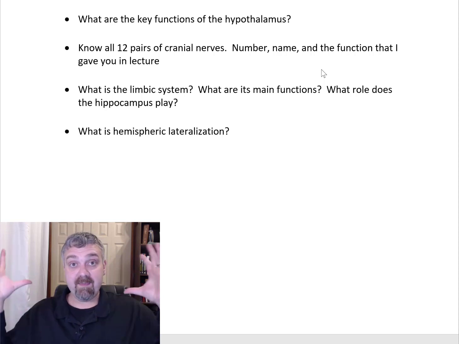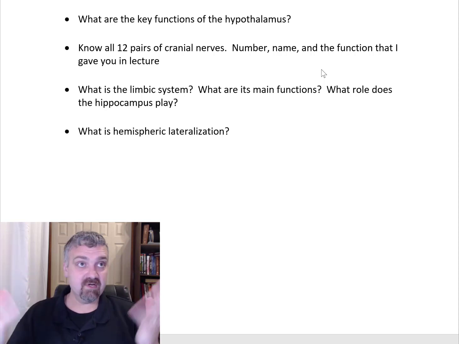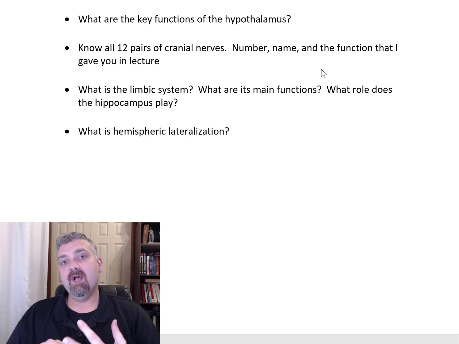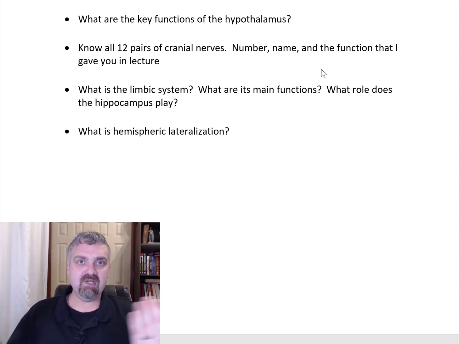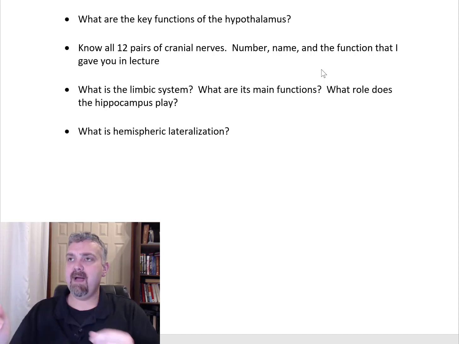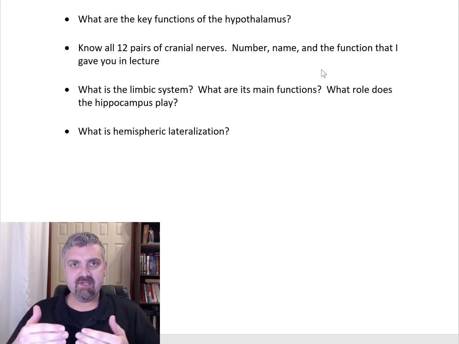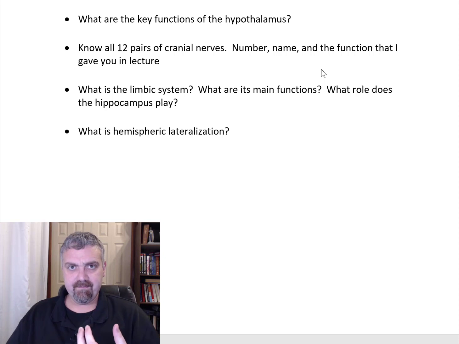If I turn these lights off, my pupils would get bigger. If I turned more lights on, my pupils would get smaller. We also have muscles that control the shape of your lens. So the lens has to change shape. For me to look at this screen or look off a mile in the distance, my lens needs to be a different shape. So those are the intrinsic eye muscles. They control the diameter of your pupil and the shape of your lens.